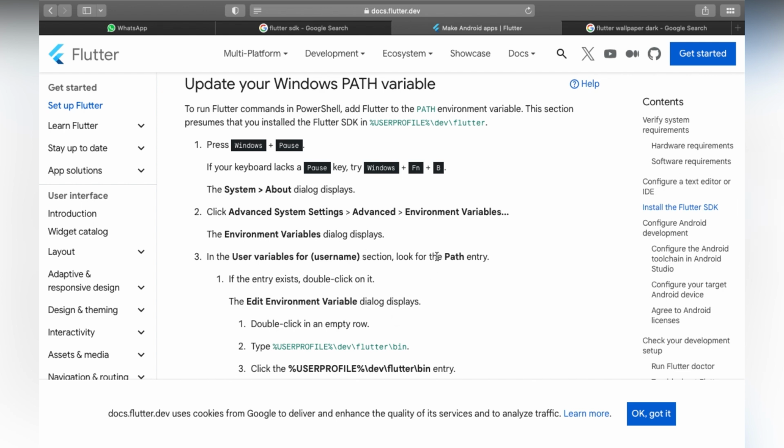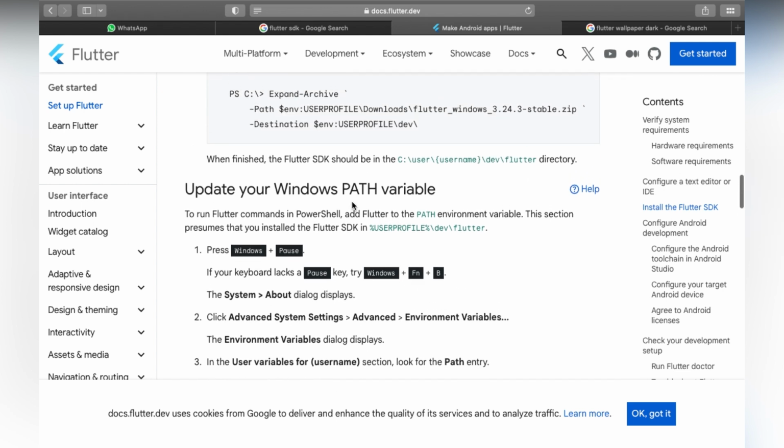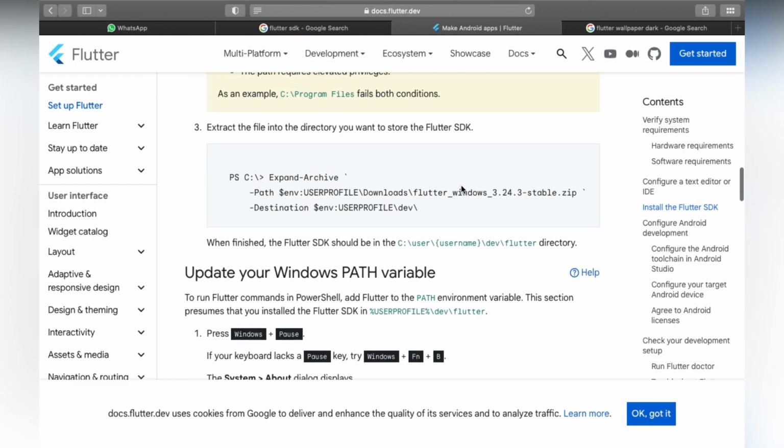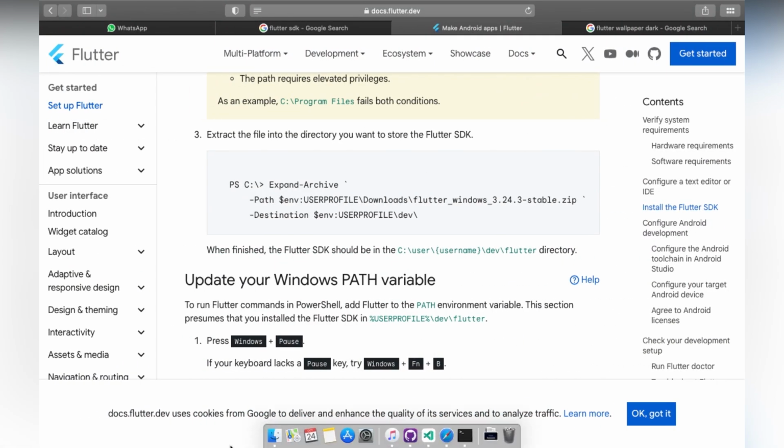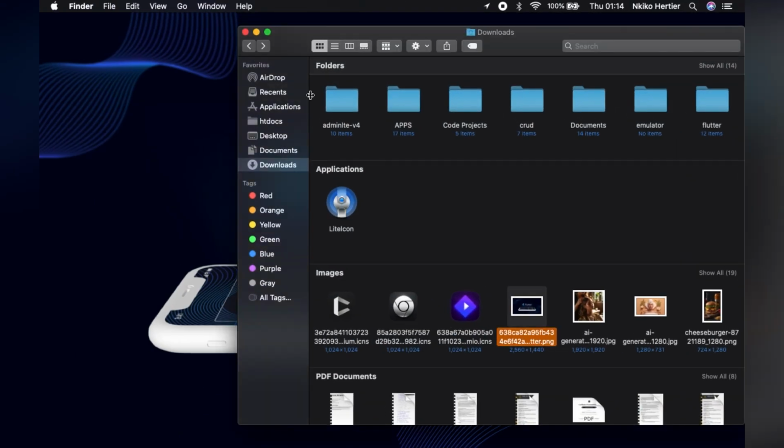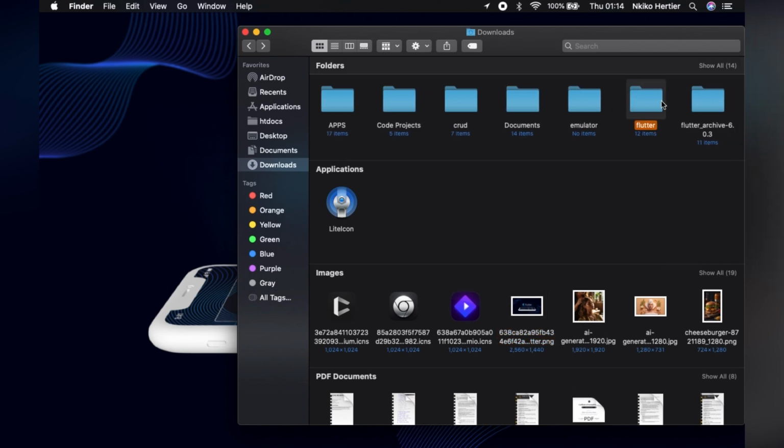But you may ask yourself, why are we doing all this, adding the path variables? As long as you just download this zipped folder, the folder is just right here, but I need the commands to be available everywhere.